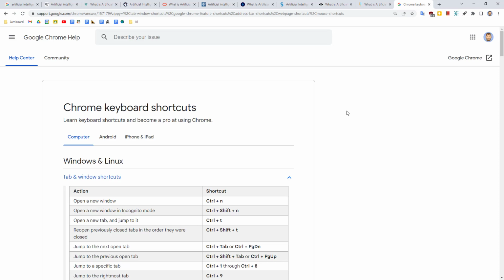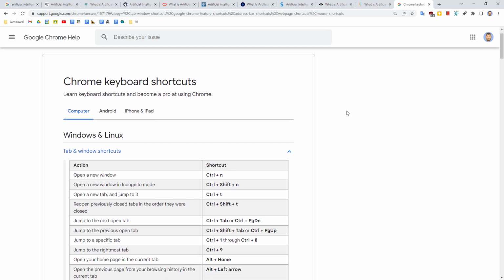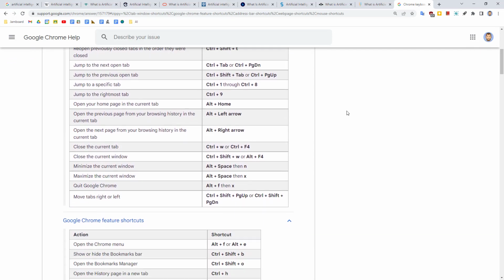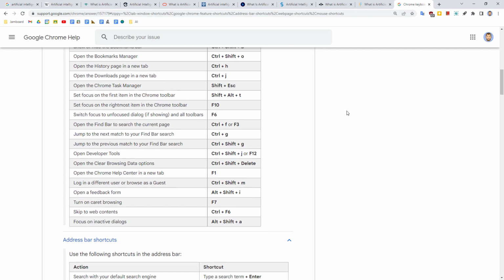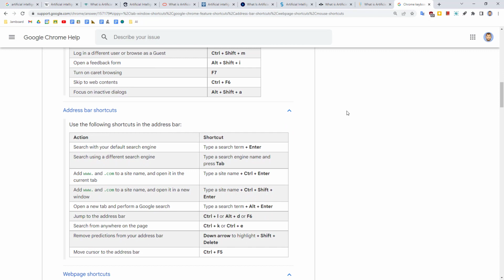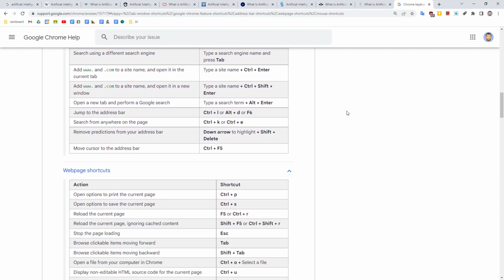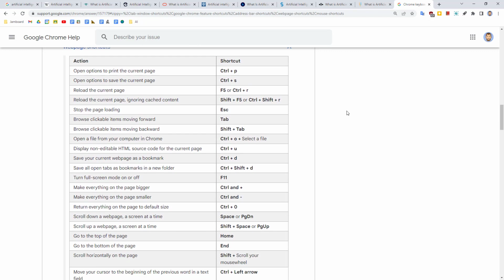And that's it. Now, again, I am sure there are lots of other keyboard shortcuts that you use in Chrome, and I would love to hear your suggestions for the shortcuts you use and how they help you and your students. Hopefully, though, you found these shortcuts to be useful.